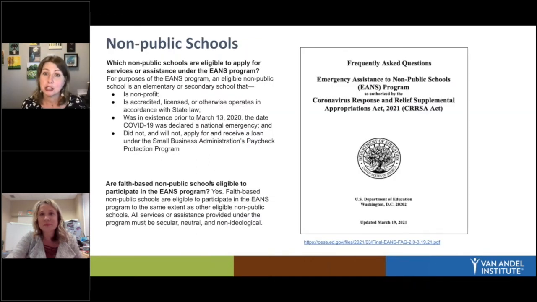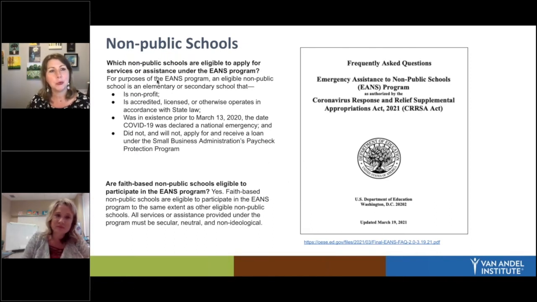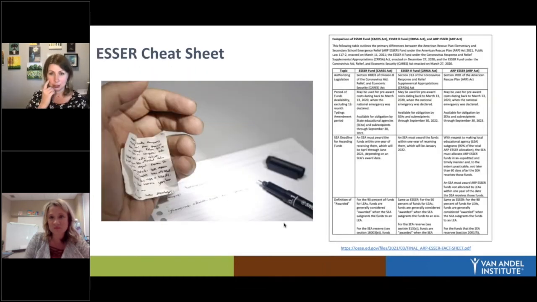I mentioned it also specifically addresses non-public schools. If you are a non-public school, this is a great resource for you. It's the FAQs for the emergency assistance to non-public schools. So questions like, which non-public schools are eligible to apply for services or assistance under this EANS program? It'll address that. So here's a list of those pieces. I thought this was a good question: are faith-based non-public schools eligible to participate in the EANS program? Yes, they are. It does say that all services or assistance provided has to be secular or neutral, but a school that is faith-based can absolutely apply. So just practical questions like that are in this resource. If you are a non-public school, you might want to take advantage of that.